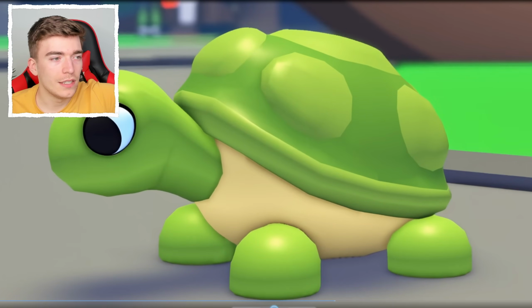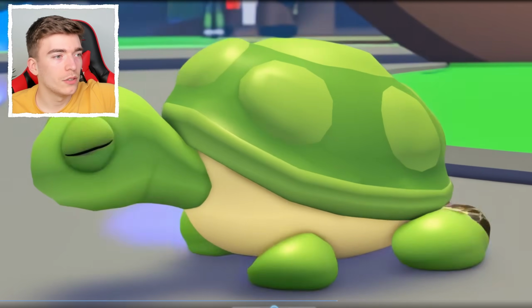So if you don't know already, there's a difference between a turtle and a tortoise. Adopt Me's one is called a turtle, and a turtle can only live underwater, I'm pretty sure. It's got fins and stuff. That thing is not walking on the land. A turtle doesn't necessarily have feet, so I don't know why the Adopt Me one has feet when it should have flippers. But look how cool this transition is. Its feet turn into flippers. The shell is not green and it turns into a brown color, and then it starts to swim.